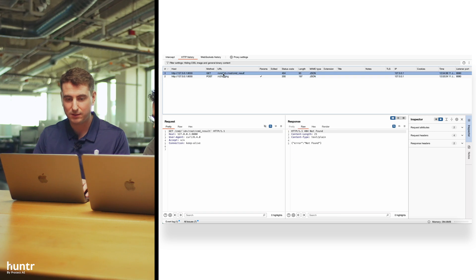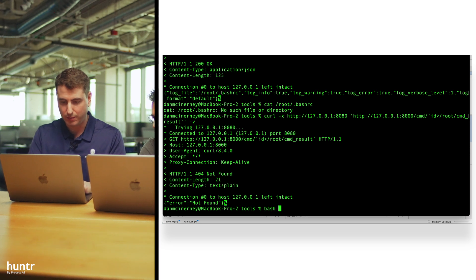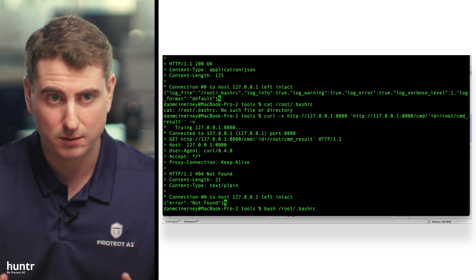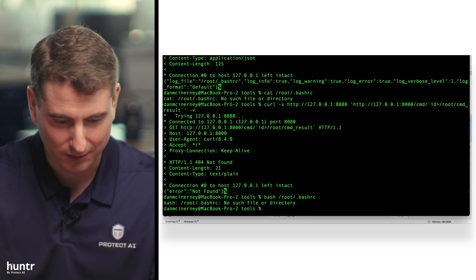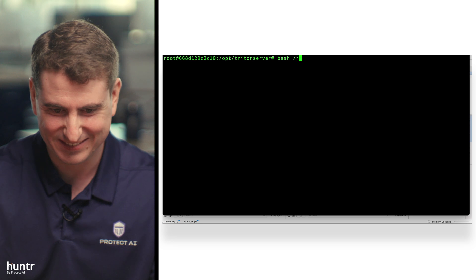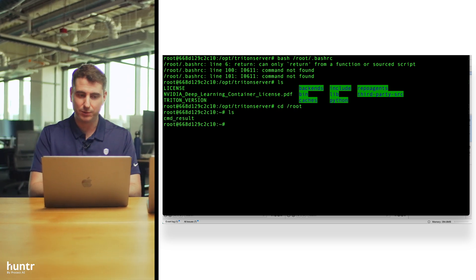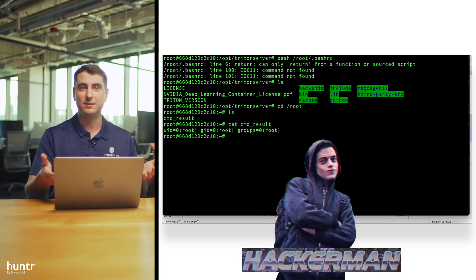We get a nice 404 not found. Let's check Burp - there it is. Let's see if it actually worked. We now want to do bash /root/.bashrc. What this is doing is simulating someone logging into this environment - as soon as we simulate the login, which would be bash running .bashrc, it says no file... because I'm in the wrong terminal again. Now we're in the right terminal. There's bash RC. Then we hit ls, go to root, and we see command result. There's the UID. Hacked. We just hacked the Gibson, the firewall, everything.